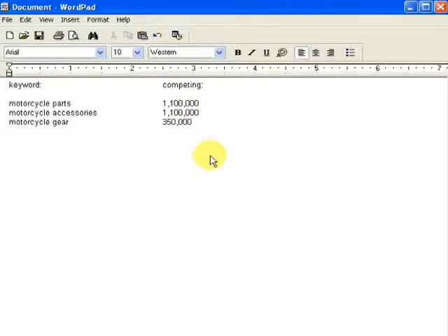Alright. So for these three broad keyword categories or keyword sets, now we have the competing amount of sites in Google search. Now these numbers may seem a little high at first, but once you start doing this more often, you realize that it's really not that bad. Remember this, about 99% or so of these sites weren't created by people with a good knowledge, many times even any knowledge of how to use search engine optimization strategies, which I'll teach you in an upcoming video.